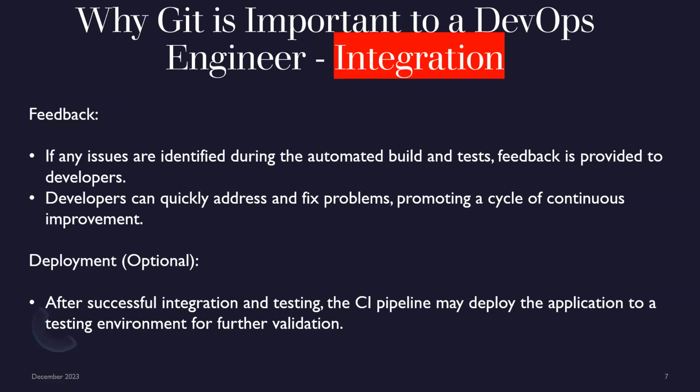We continue with the integration, and now we are focusing on what we call feedback. If there is any issue that is going to be identified during the automated build and test stage or stages, feedback is always going to be automated and immediately given to the developers. And developers can quickly look at the issue and fix it. And that is not only going to help us to increase productivity, but is also going to make sure that the product that we are producing and giving to the customer is far superior because it has been tested and over-tested to make sure that it is working the way it should.